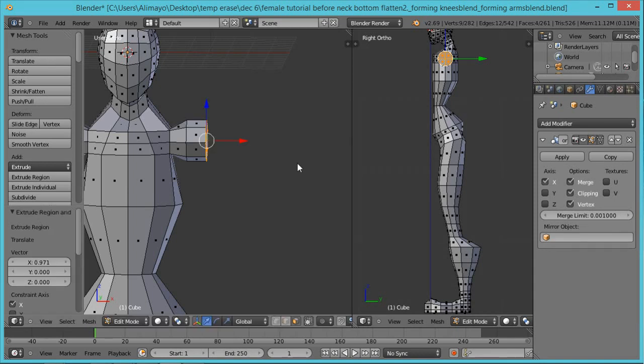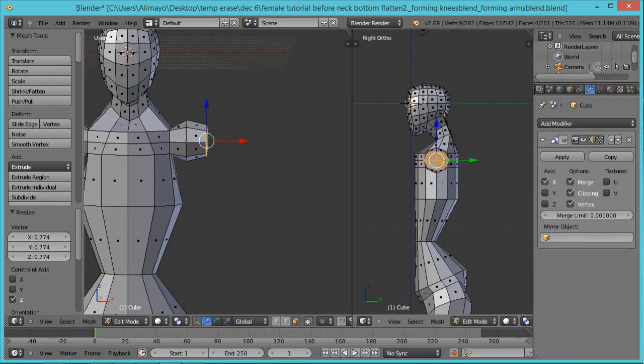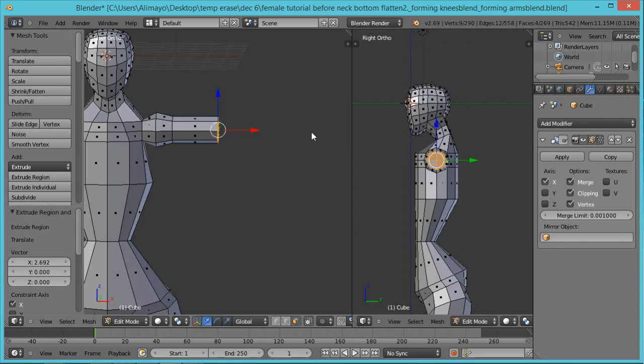Get the basic shoulders. Hit S to scale on the Z-axis, and you always got to check that side view right there. Okay, I'm going to hit S to scale on the Y-axis to make that come in a little bit now. And again, we're basic shape here. We can always come back and modify as long as we have our cuts and stuff in the basic places they need to be. So we're going to hit E to extrude on the X-axis. Come out. This is going to be like center of the bicep area.